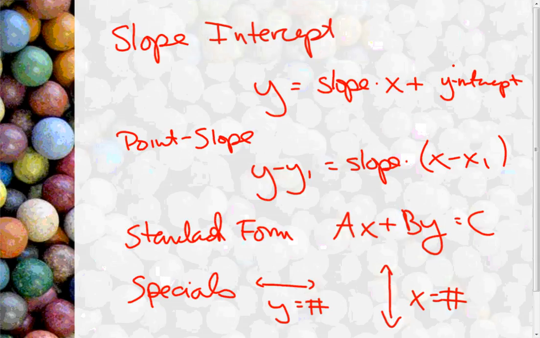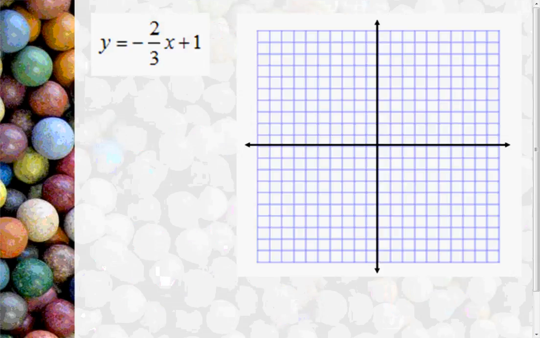So when you look at an equation, you need to say, where am I starting from? Again, if you want to change them all into slope-intercept form, you can. You're going to run into troubles if you don't have a nice, neat slope-intercept. So anyway, y equals slope times x plus intercept. So this is slope-intercept form.